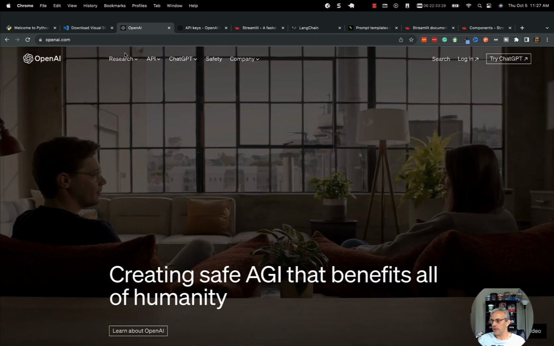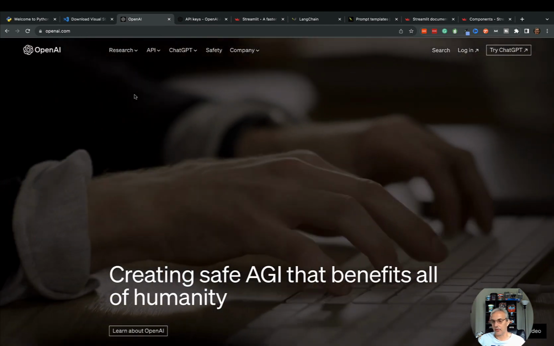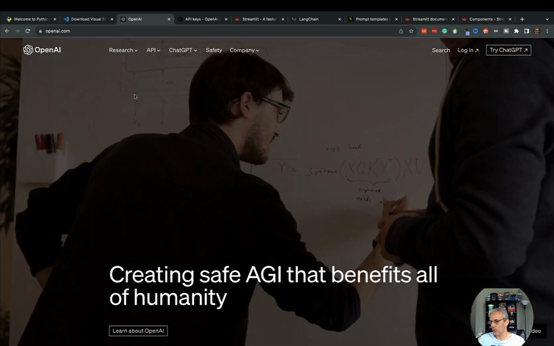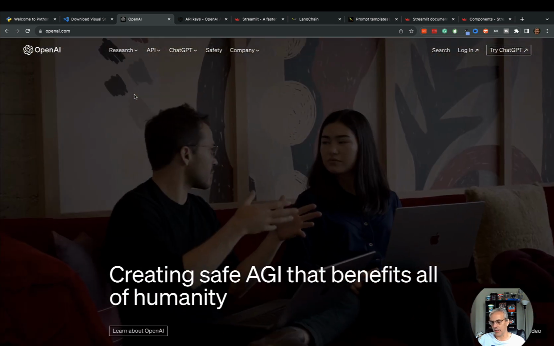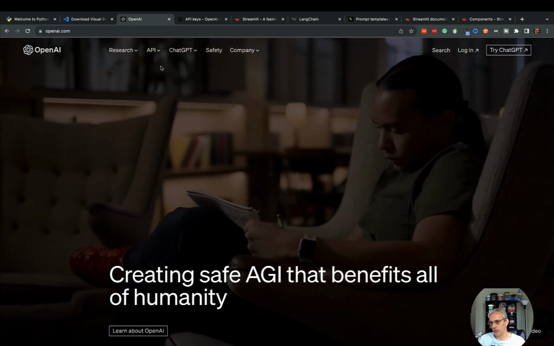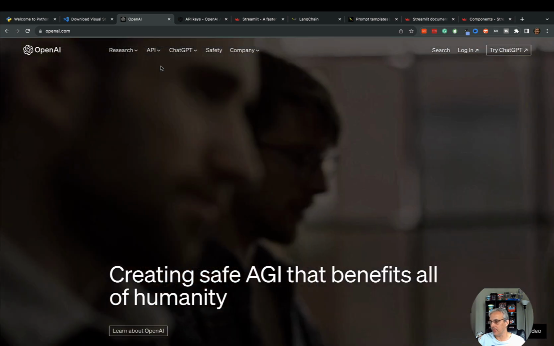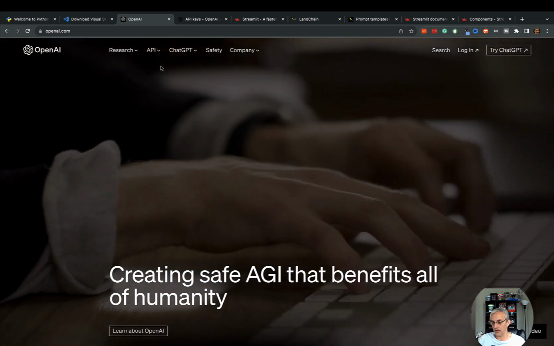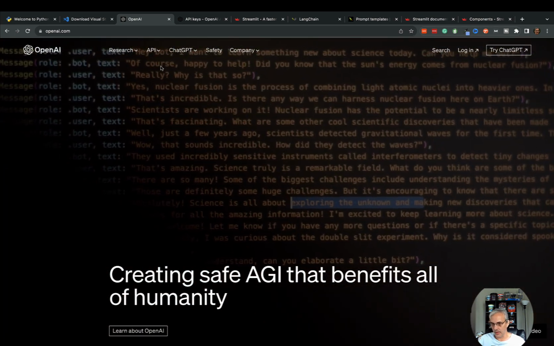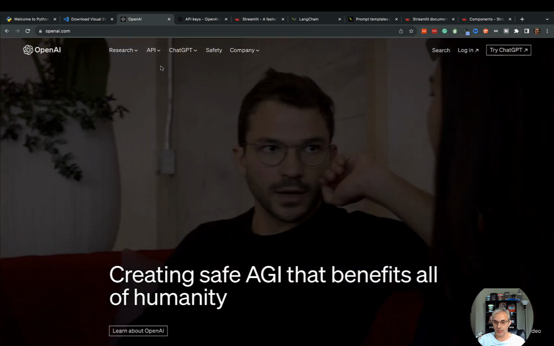We will also need to have an OpenAI account. So this is not the same thing as ChatGPT. So what you're going to want to do is go over to openai.com and sign up. And you're also going to want to sign up for the version that lets you access their API. Since we're not going to be using the ChatGPT front end that sits on top of OpenAI, we're going to be using the API itself. An API is simply, think of that as more of a programming interface.